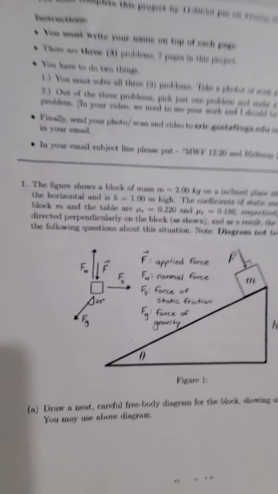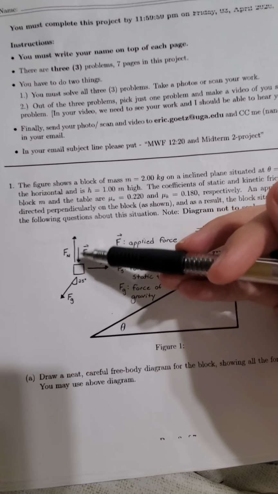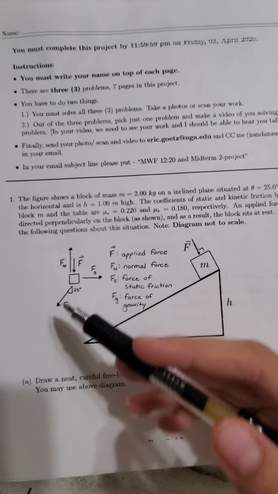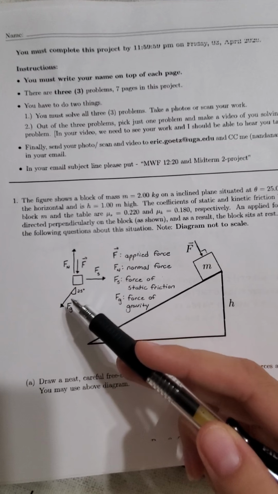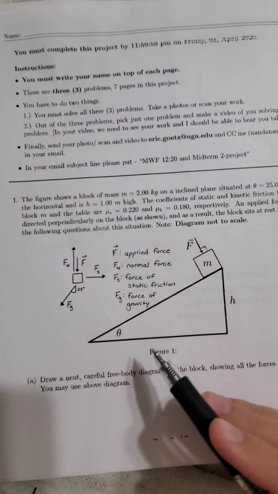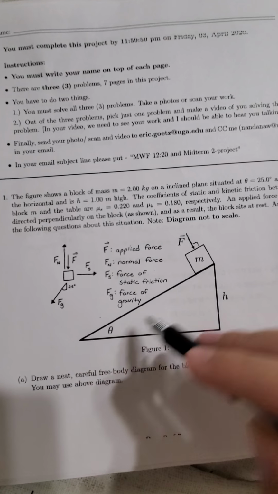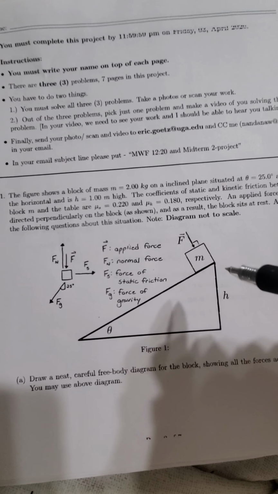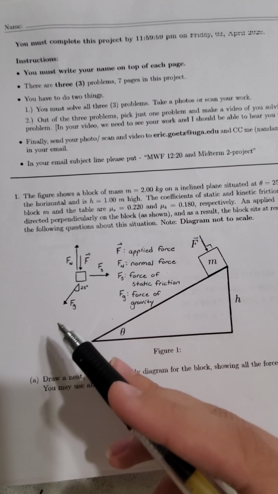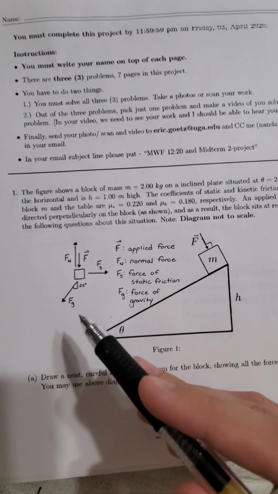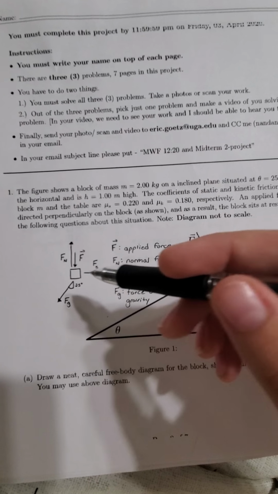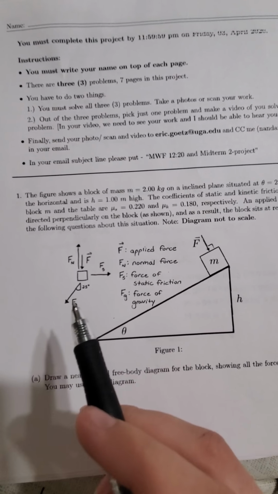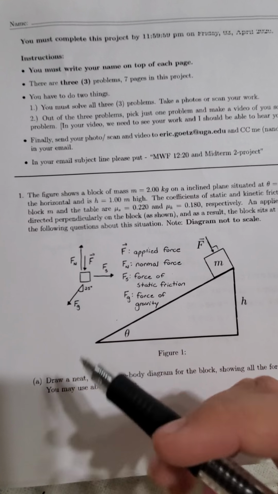So the first force is the applied force, and we don't know what that is yet. And then you have the force of gravity, which is going 25 degrees this way. Because if you were to redraw this, this is 25 degrees, and then this angle would therefore be that. So we have the force of gravity going this way. I could rewrite this as two separate forces, with the one being the cosine going down and then the sine going that way for that angle, but I'm just going to leave it like this.